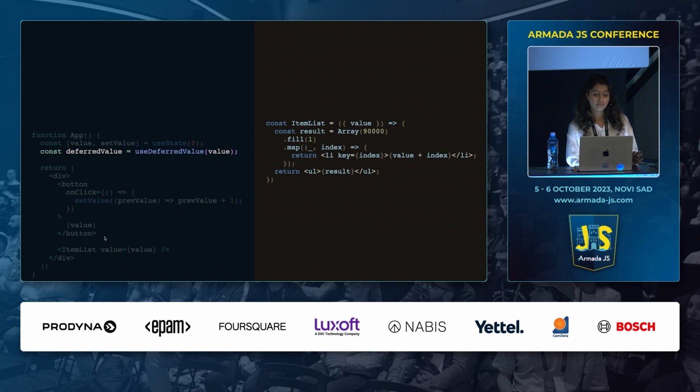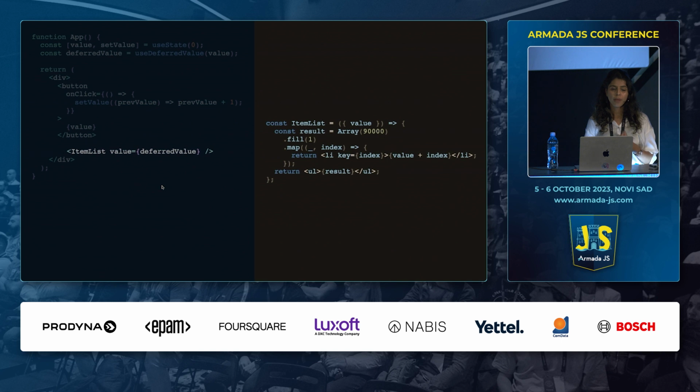The problem was happening because whenever you click on the button, we increment, and then the item list component gets re-rendered because the value is updated. Every time you click, there is a change in the value, and the item list gets updated, incrementing each value in the list. So first, we can pass the deferred value so that the value does not change. We have passed this so that my counter gets updated, but at least my list of items should not get updated right away.